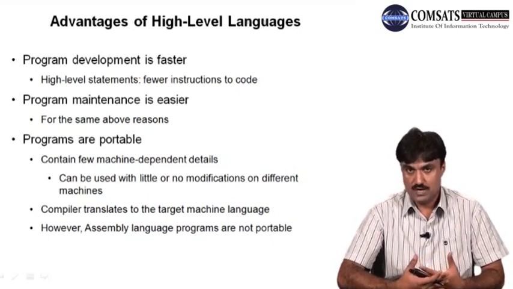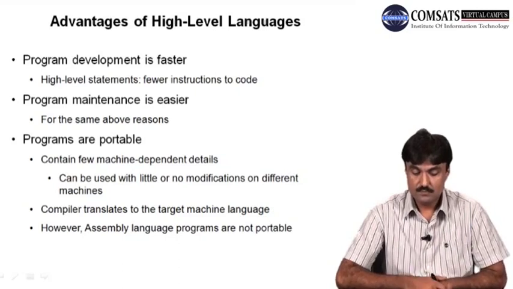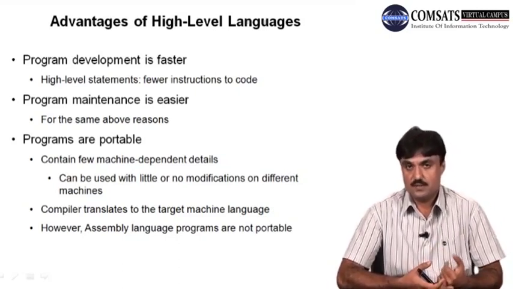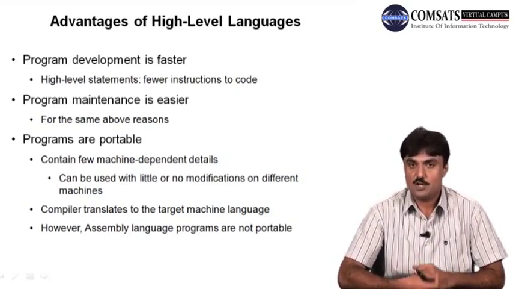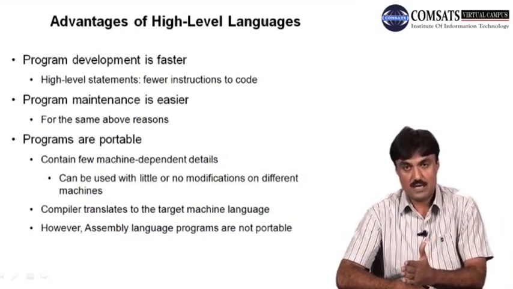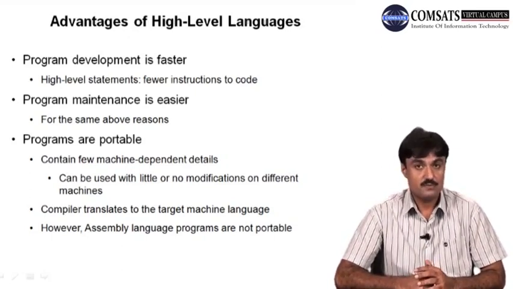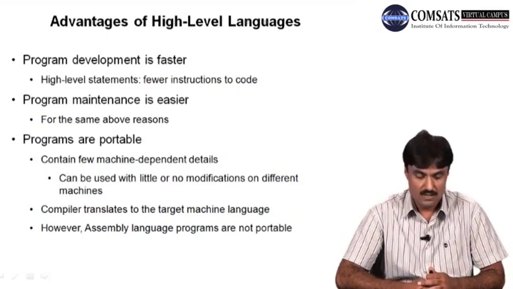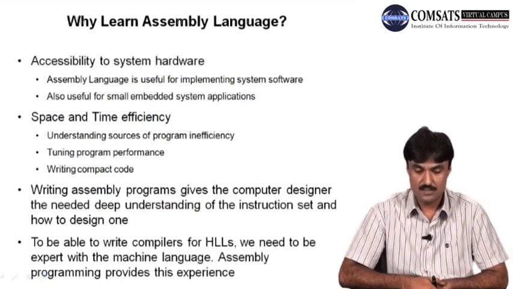So whatsoever you write in C or other languages, like Java or some other languages, the compiler is responsible. Either you want to program for Intel architecture or for other architectures, the compiler will automatically translate the program to the respective machine language formats. On the other hand, assembly language programs are not portable. So assembly language is not portable, and it's extremely difficult to port a program which is written in assembly language to other machines.